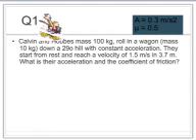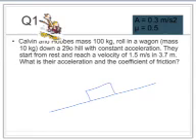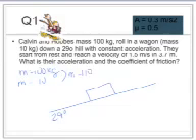Okay, we look at Calvin and Hobbes. They have a mass of 100 kilograms. They have a 29-degree hill. Oh, and their wagon has a mass of 10. So we're going to add those together to get a total mass of 110 kilograms. And they have constant acceleration. Now that is not the same as constant velocity. So we're going to turn that mass into weight, and you're going to break that weight into parallel and perpendicular.